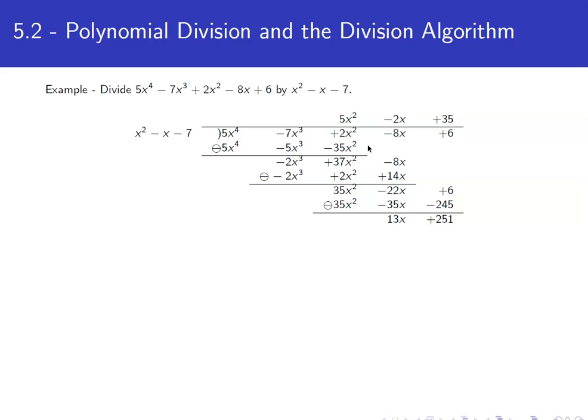Just like what you do when you do division for integers, right? You figure out how many times this goes into that piece of the integer, and then you write how many times that is, and then you multiply and you subtract. It's the same type of process. All right, so we're going to subtract down.